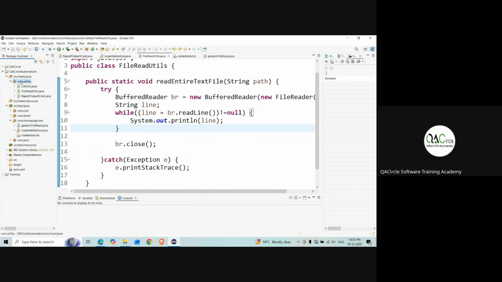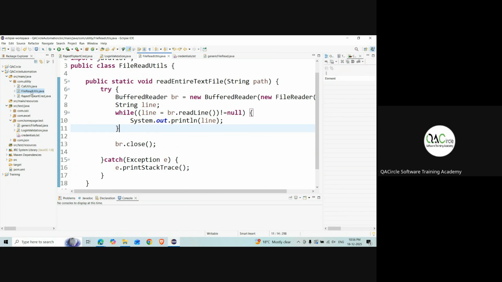So here can you see com.utility? Okay. What exactly do you mean by utility? Utilities are the files that are regularly used in the entire framework. For example, forget this com utils file, forget this Rajesh credentials. Is it possible that in the entire program we can read the file many times, maybe 3 or 4 times? Yes or no? Right?